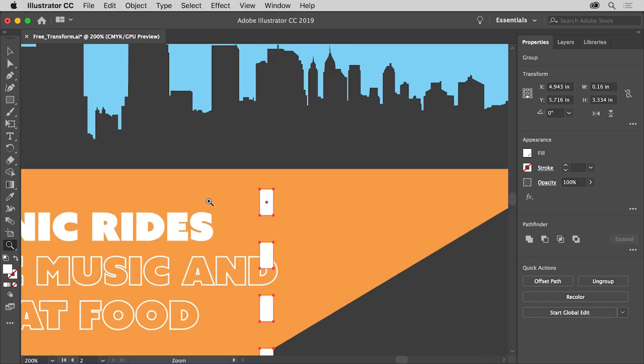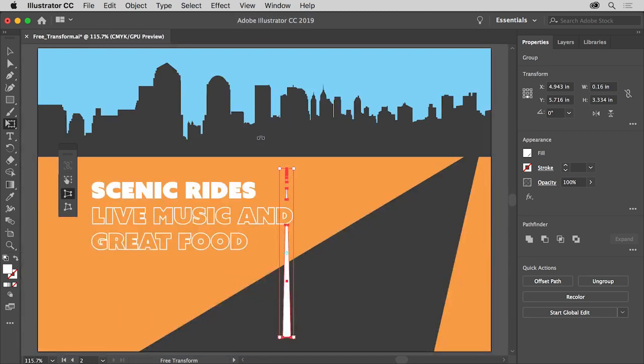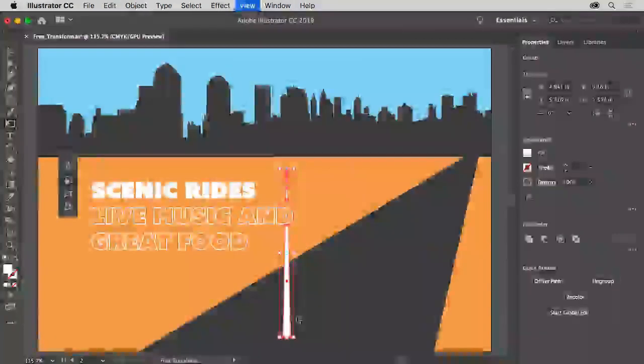Select the Free Transform tool in the Tools panel. Then select the Perspective Distort option in the Free Transform widget. Move the pointer over the upper left corner and drag to the right a little. Now to see all of the artwork again, choose View, Fit Artboard in Window. To shear this line so it goes to the right and follows the road, select the Free Transform option in the widget. And so that the white lines won't align to the road as you drag, choose View, Smart Guides to turn them off.